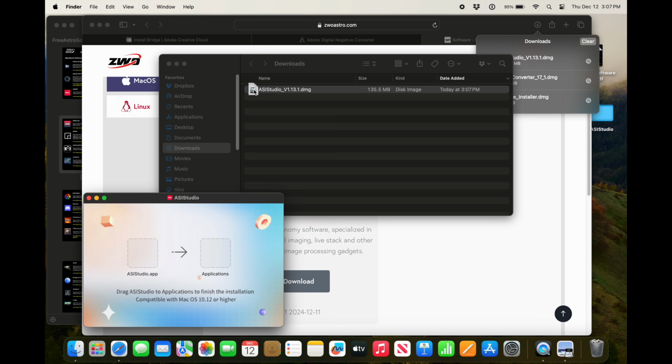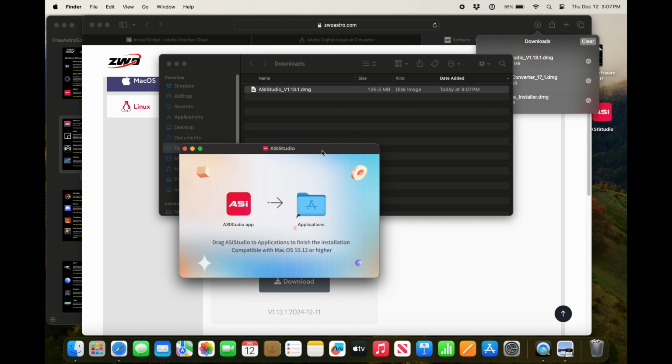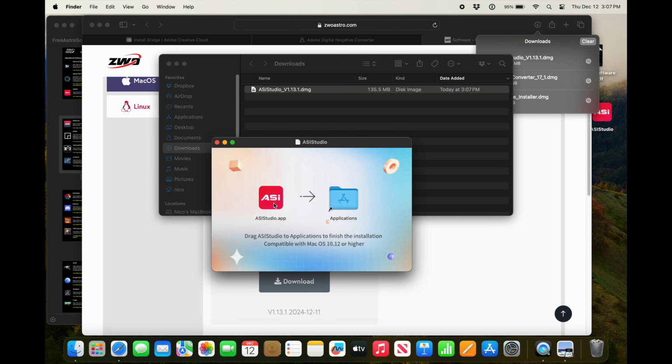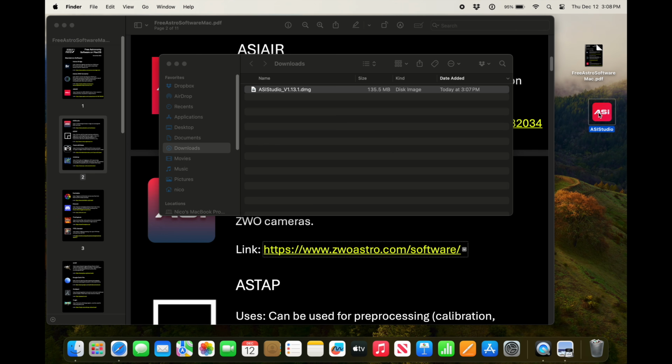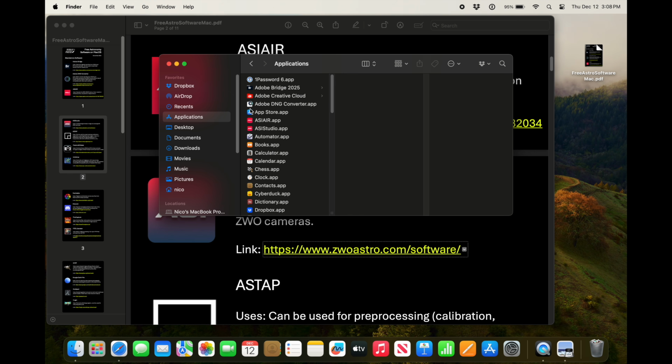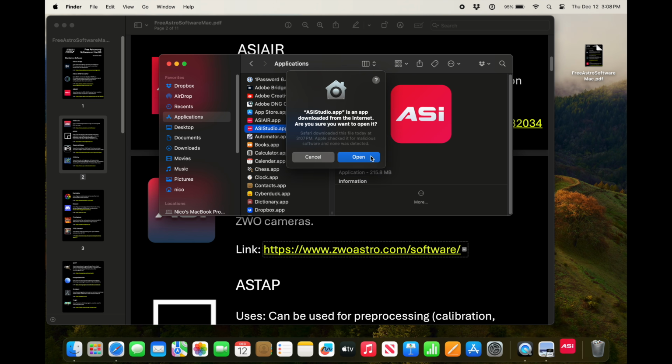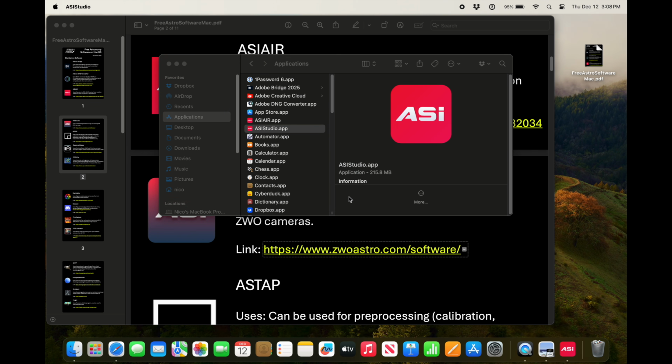So I'll just install it here. Oh, we now have a new system. So there's many different ways apps install on Mac. This is a pretty common one where it opens up this little window, and then it asks you just to drag the application to the applications folder like that, and that's how you install it. And then it just leaves this guy on the desktop, but we can just eject that now that we've installed the app. And then we'll go to applications and make sure this opens up to accept their license agreement.